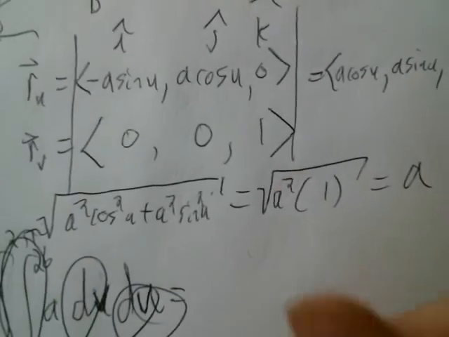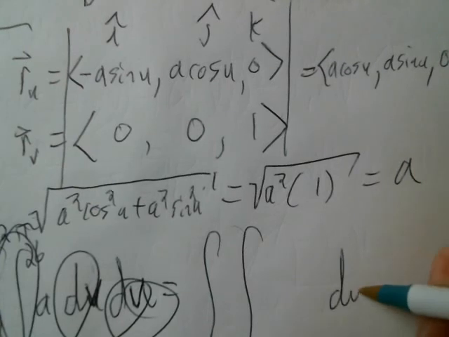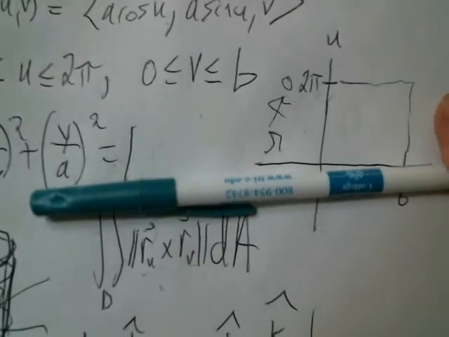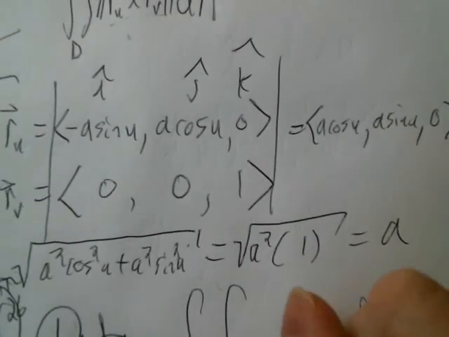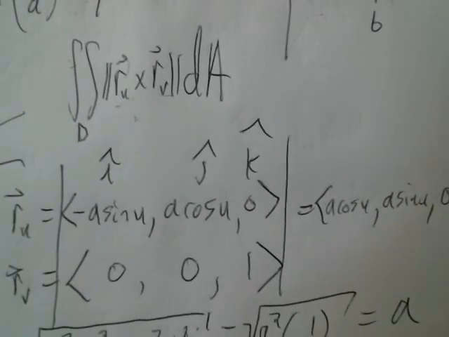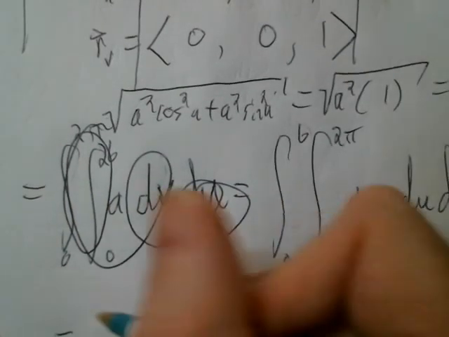So let me rewrite this integral. And I'm going du and then dv, right? And I have an a in here. So if I go curve to curve, that's 0 to 2 pi. And then point to point is 0 to b. Okay, I'm sorry. I just got lazy there. I know what the answer is. Give me a break, you know.